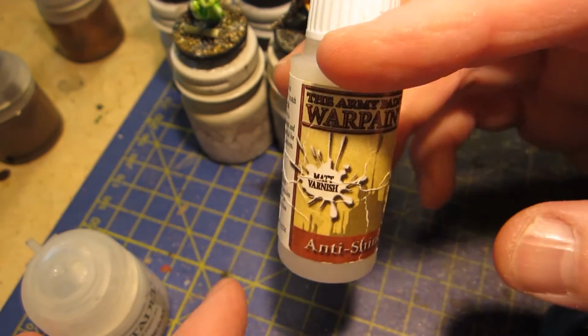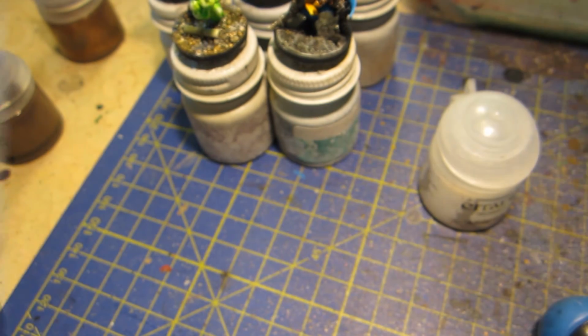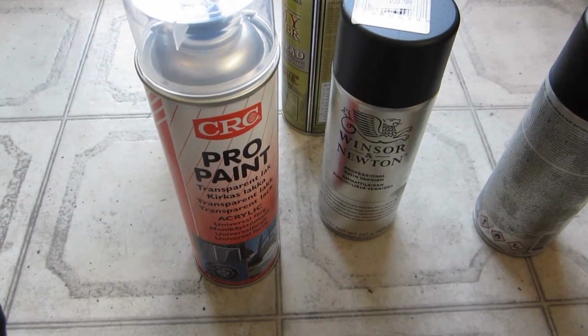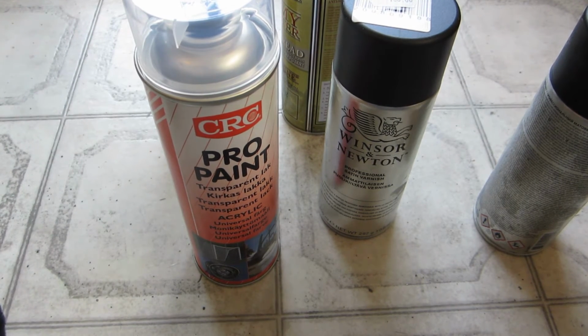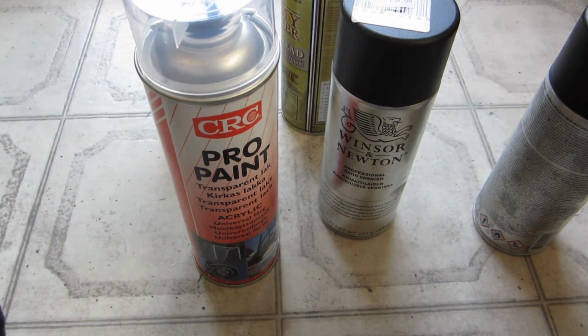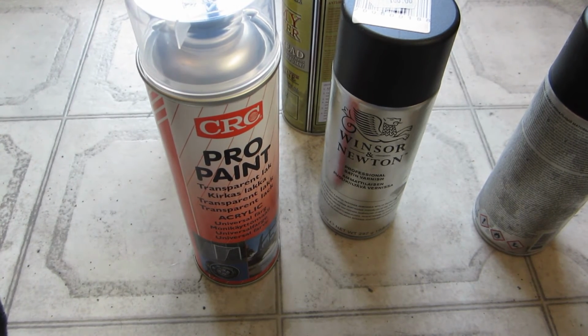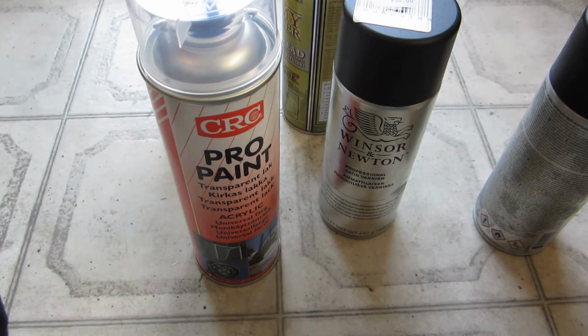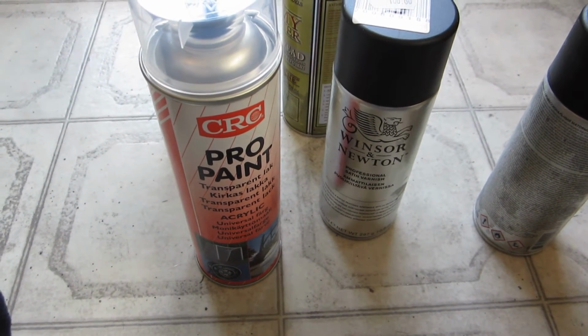Now, for spray varnishes, I'm going to show you a few cans, but we'll have to set up differently for that. So watching it back, I'm aware that I managed to say primer a couple of times in the past few clips where I meant varnish. Just disregard that. I never meant to say primer. I'm not talking about primers at all. It's all varnishes. So here we have some rattle cans with spray varnish.